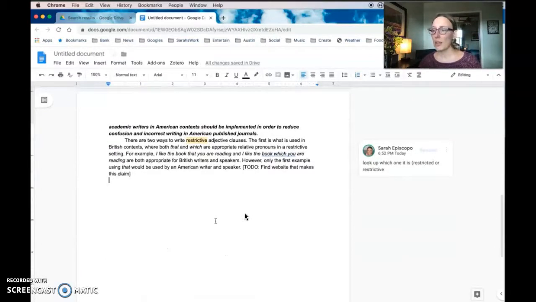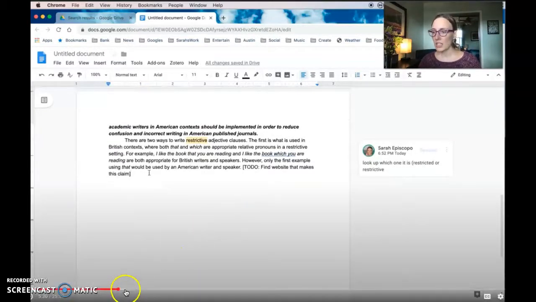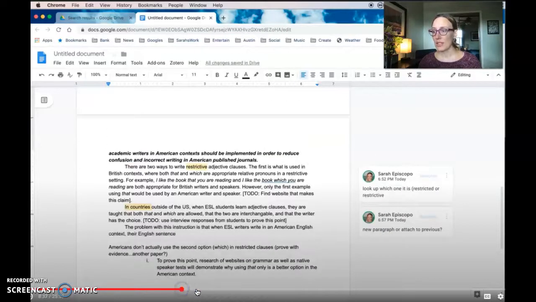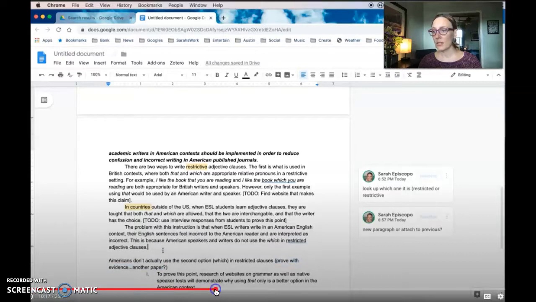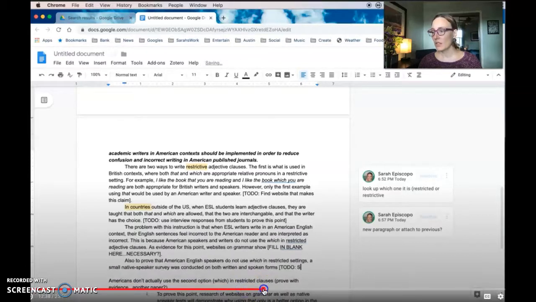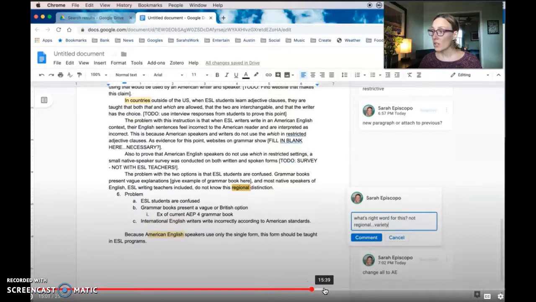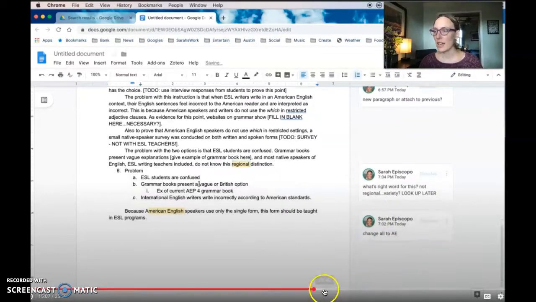Second paragraph, copy paste it down. Keep filling in the details. And we can do this throughout the entire process, right? Copy paste down a part of the outline, fill in the blank, copy paste down, fill in the blank. Notice I'm highlighting and making notes to myself. You know, what's the right word for this? I don't really know. Look it up later, right? I can give myself that little task.